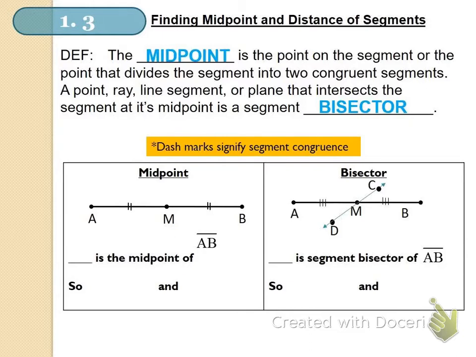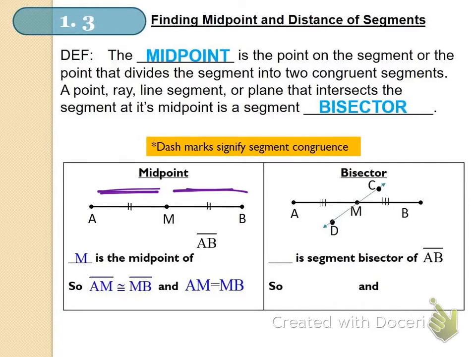So when we're given a certain set of information, we can automatically determine some other things. In other words, on the left side here, if M is a midpoint on this segment, AB is kind of floating up here, but anyway, if M is the midpoint of AB, then what we will automatically know is that the segment AM is going to be congruent to segment MB. So here and here. We will automatically know that those two segments are congruent. So those two figures would be the same.